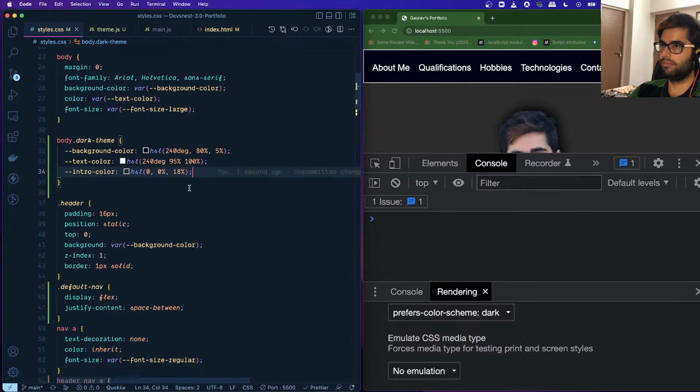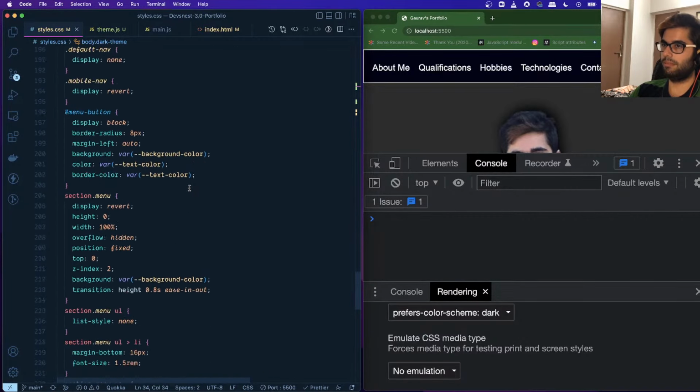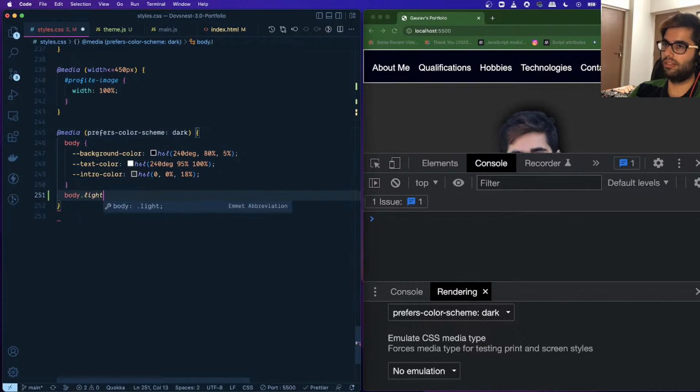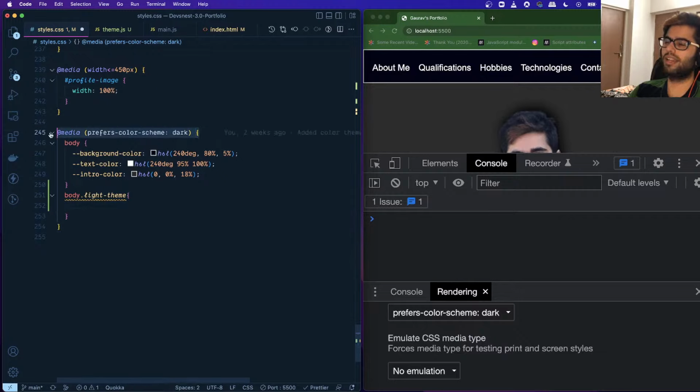Similarly, we want to respect the default operating system preference when the user has not clicked on this button yet, right? So we will say body.light-theme. This thing we will add inside this preference since we are targeting just the dark theme.